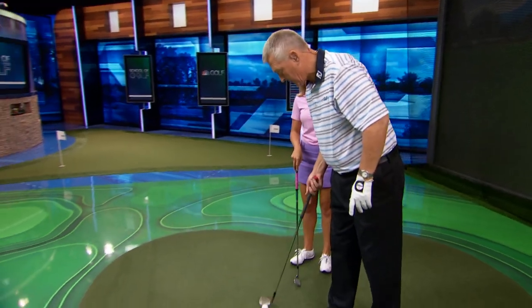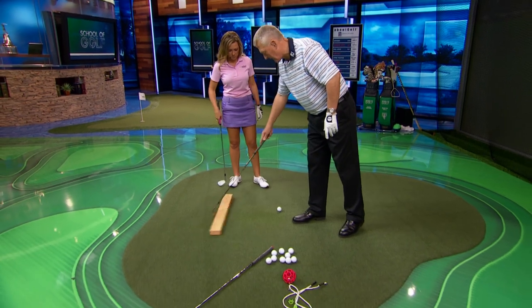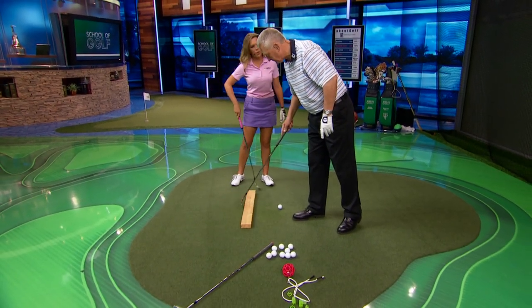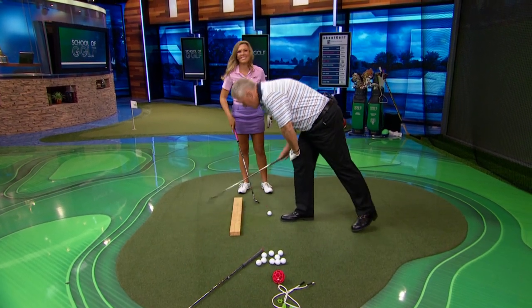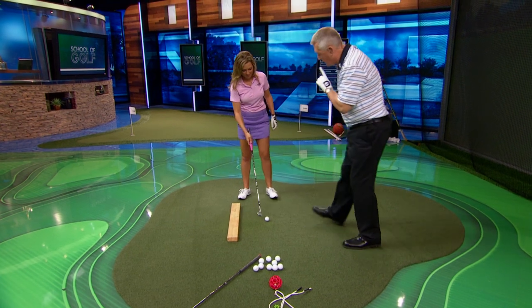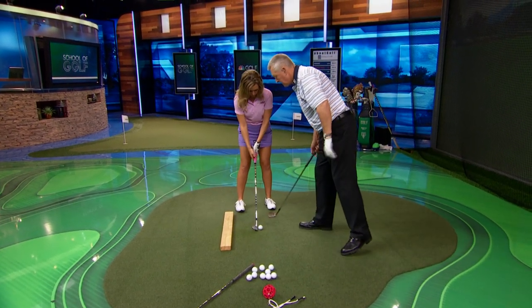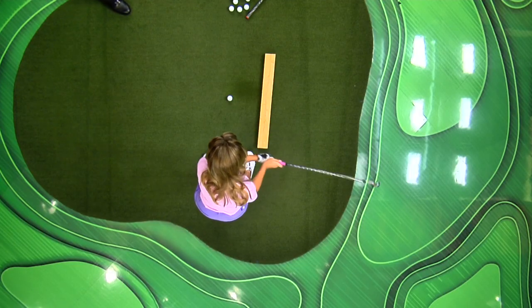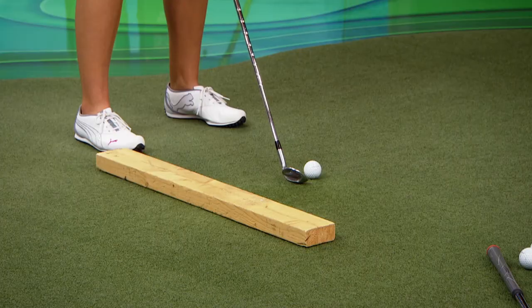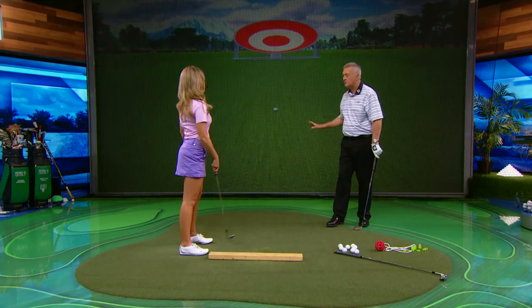And the last one would be, again, using ping pong balls or something like that, or even just practice. Learn to tap down over a two-by-four. We'll just put a two-by-four about one grip length behind the ball — one grip length seems to be the magic amount. You're just going to put a touch of sharpness there. Get the ball in the middle of the stance, have a smooth stroke but with some descent. You're going to swing down without touching that two-by-four — just a little tap here, mustn't touch the two-by-four. That was great. Particularly good for chipping.